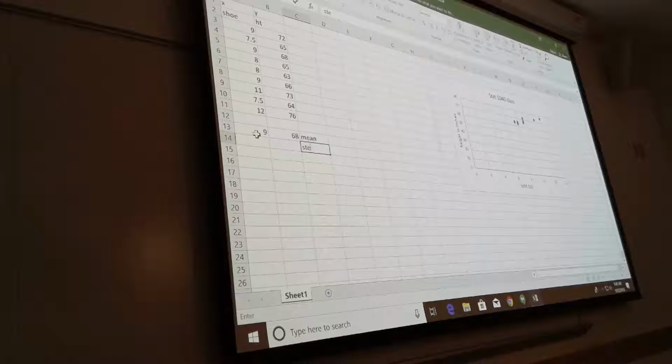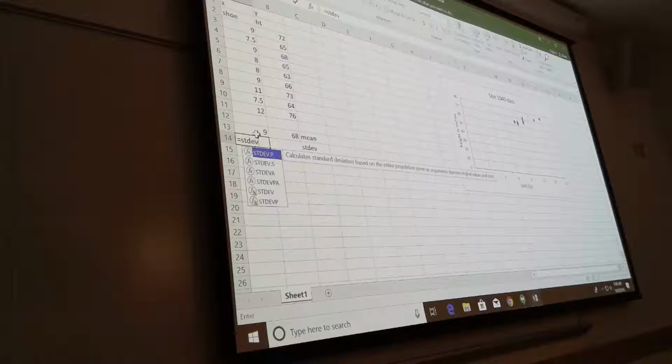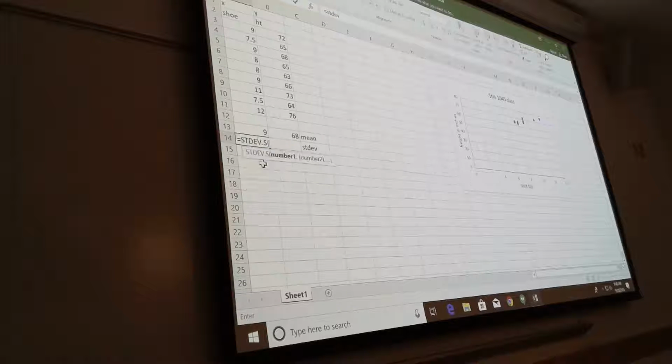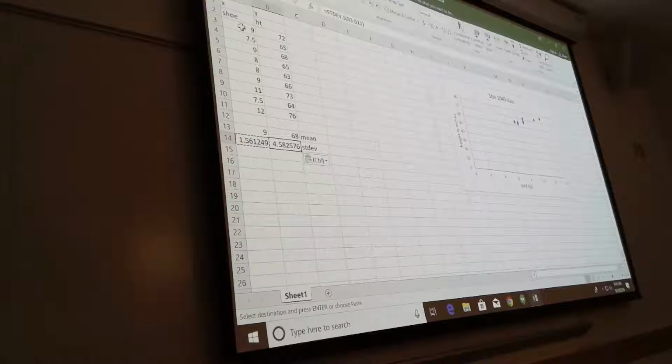Find the standard deviation. Can I do that quickly and easily because we're short on time? Yes, what is it? STDEV, right? Which one do I pick? Sample. Yeah, we're almost always gonna pick sample, except on a test question, I might make you do a population sometime, but yes, it should be the sample for this, okay? The standard deviation is 1.5 shoe sizes and 4.5 inches. Okay? Now, what's the next step?